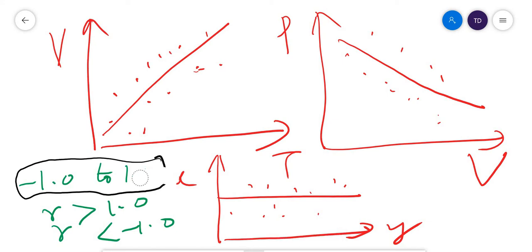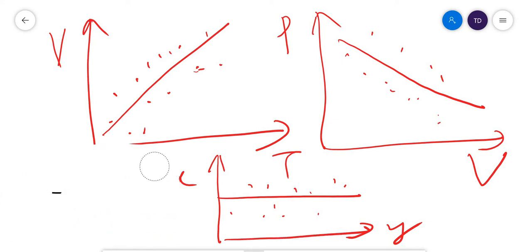Now coming back, you understood these three graphs as well. Now we are coming back to the graphs again. The correlation coefficient is denoted by the letter R. What exactly does it tell us? It tells us how closely the data in a scatter plot fall along a straight line. These are our plots. See how the data is aligned to this graph. And if R is equal to 1 or R is equal to -1, the data is perfectly aligned.